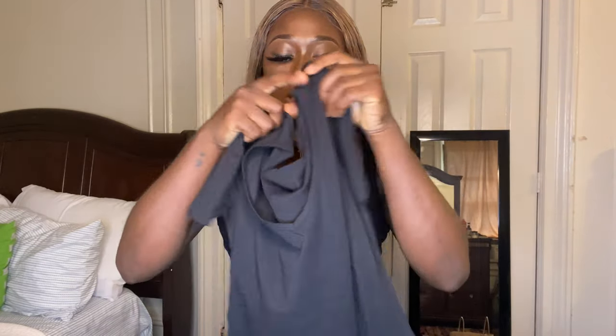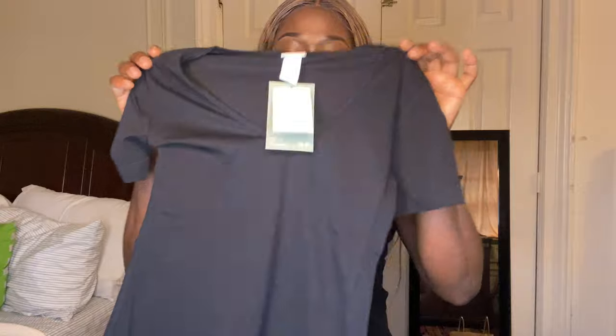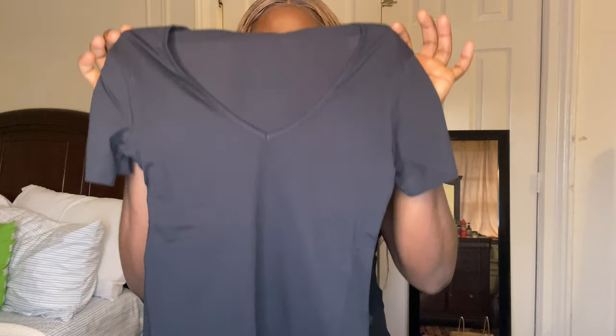The next two items that I picked up are these basics, also from H&M. I got them in black and white. I'm not going to be trying them on because they're just regular basic tops. But basic tops go a long way — you can style them in so many ways. You can throw a blazer over them, a jean jacket, tuck them in your jeans, skirt, sweats, whatever. Basics are your best friend because you can dress them up and dress them down. I definitely love the v-neck because it adds a little sexy.